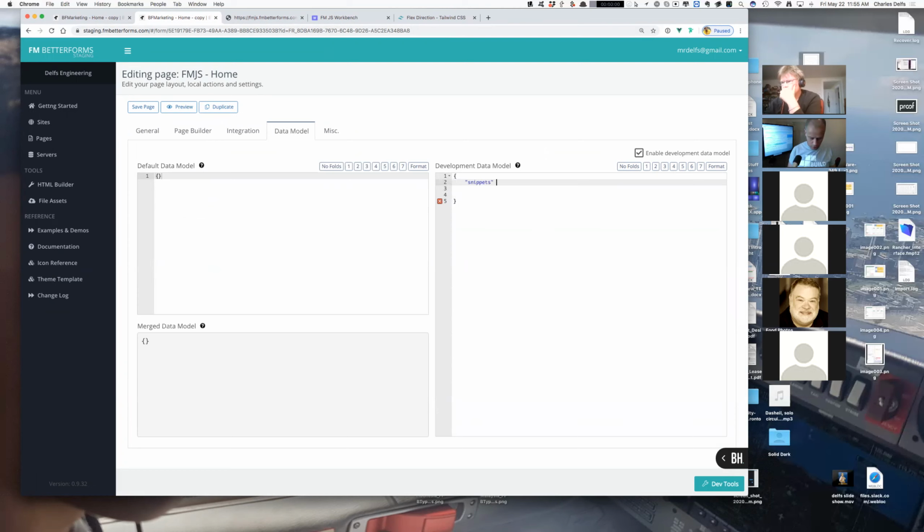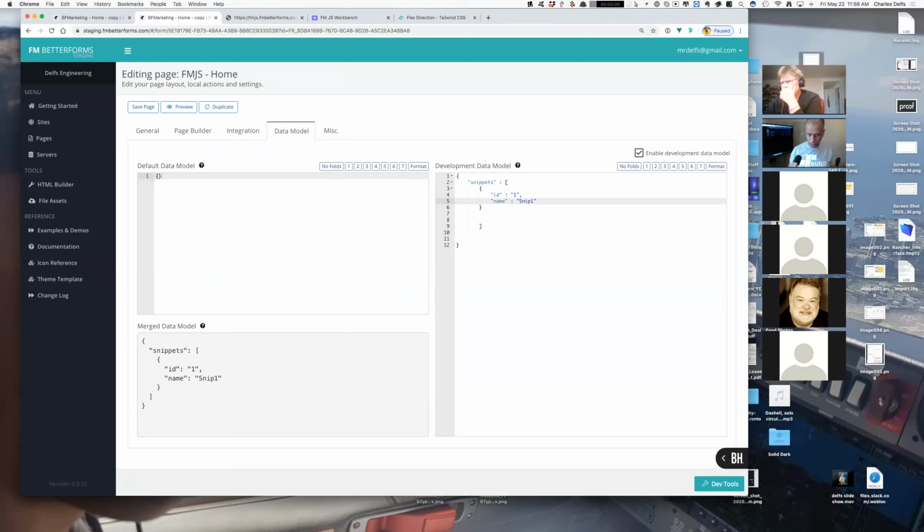Snippets, and let's throw some data in there, and it's definitely going to have an ID. Technically it doesn't have to, but it's going to have an ID, and we'll give that a 1. It's not going to be a number, it's going to be a string, because later on, if we ever want to have a unique ID, it's most likely going to be that. And then it's probably going to have a key called like name, I think is a good one. And snip1.